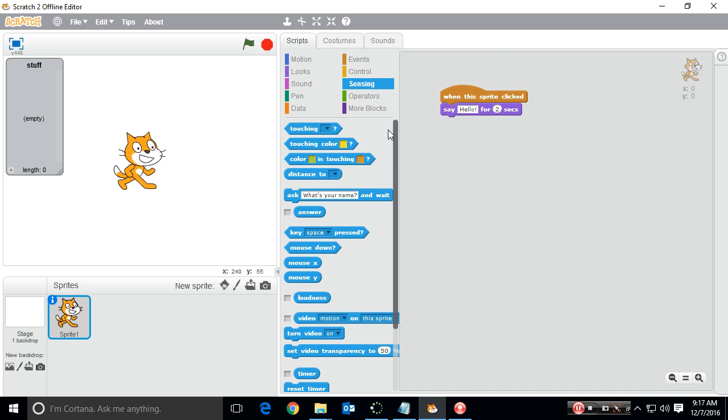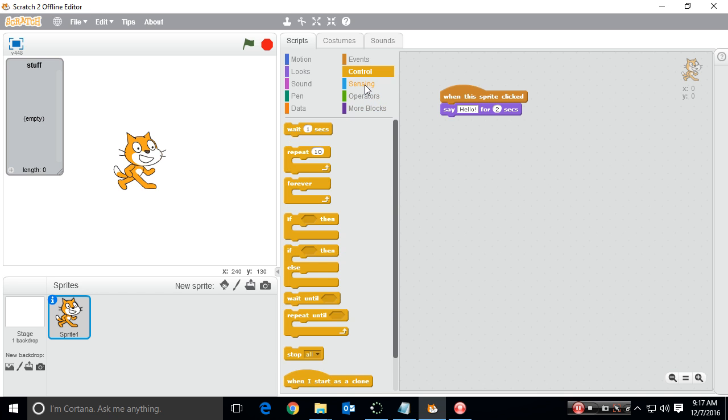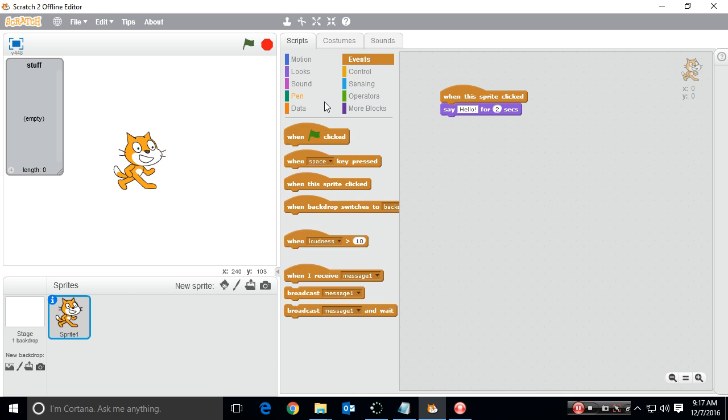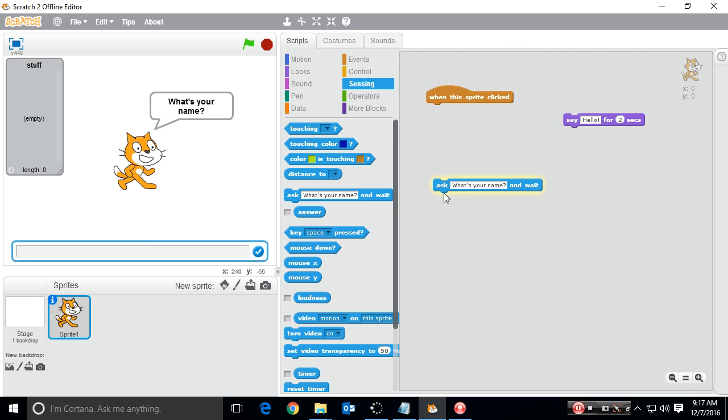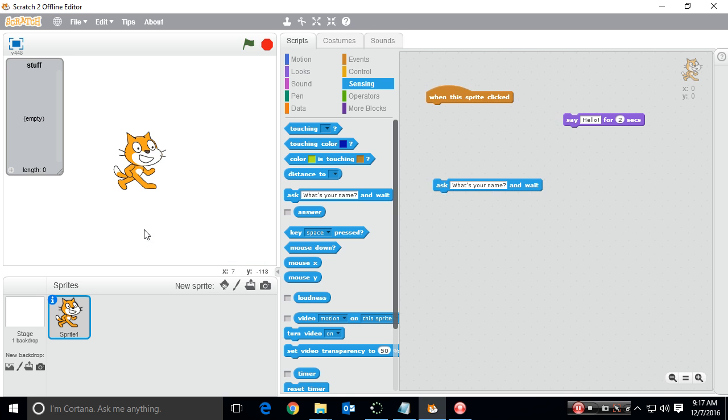This is kind of hidden in Scratch. There's only one way to get the user to type information on the keyboard. There are a lot of ways for them to push keys, to move a character around for games and stuff. But to get a user to type information, we use the ask block. So I'm going to move say to the side for now, and instead I'm going to ask what's your name and wait. If I just click this block by itself, it happens, and I'm going to say gibberish.